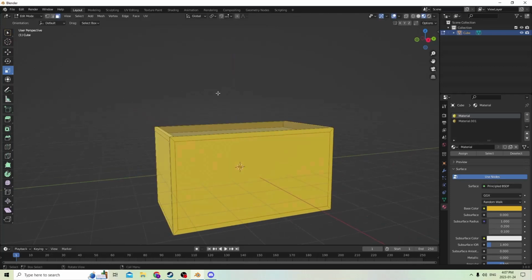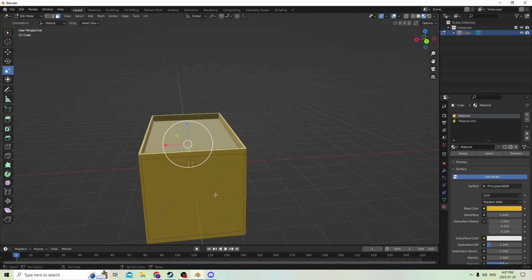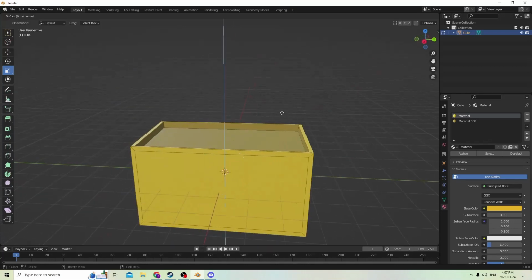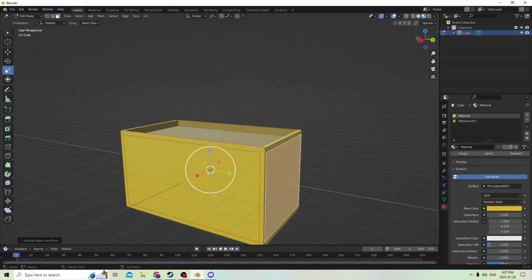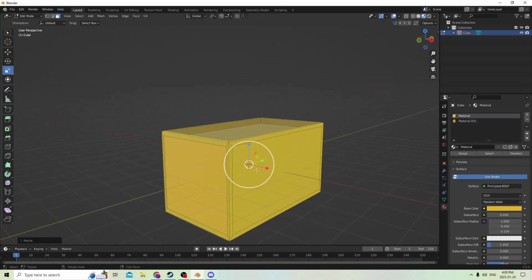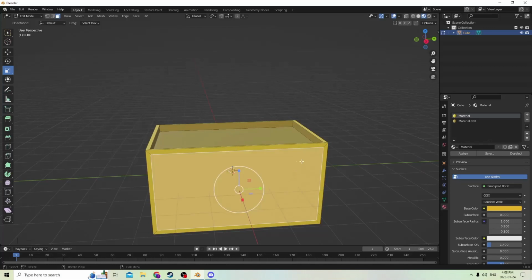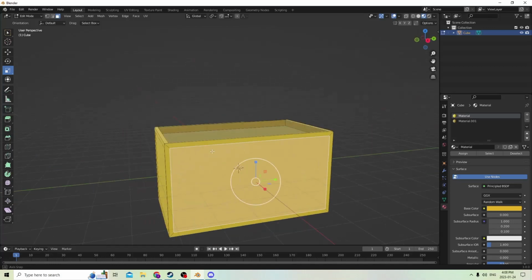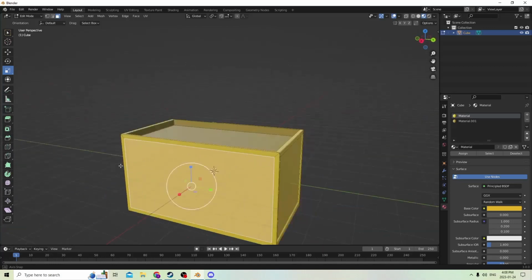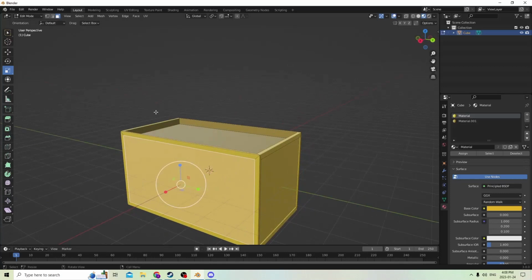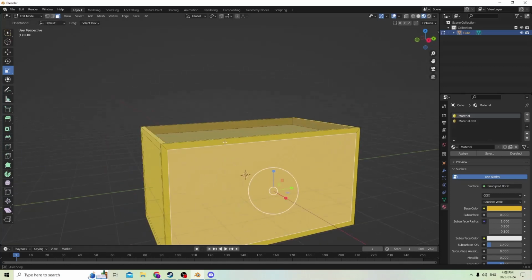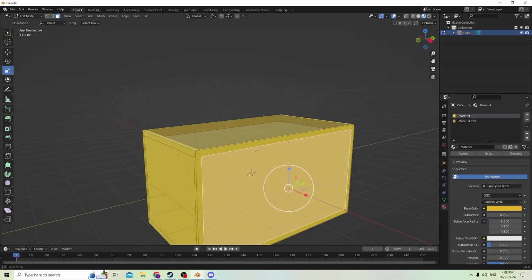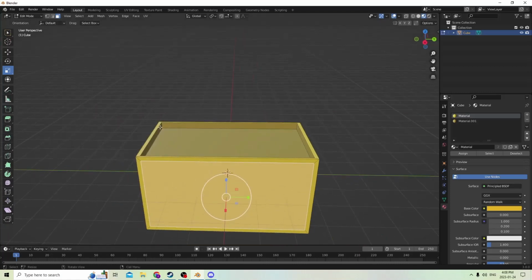Okay. But then you would grab this side, and then you would hit E, and then you'd hit right click, and then you'd grab this and just step it in just a little bit, and it'll do the same on the other side. But on my cart, we're going to do things a bit different. So let's go back just a little bit. I wanted to show you that way just in case that's what you're doing. You'd still have to kick in this side, but on my cart, we're going to do it a bit different.